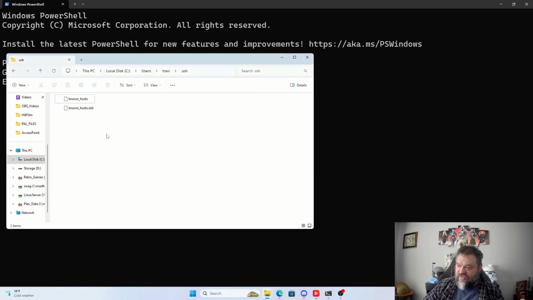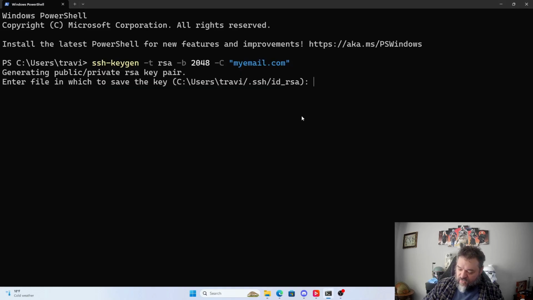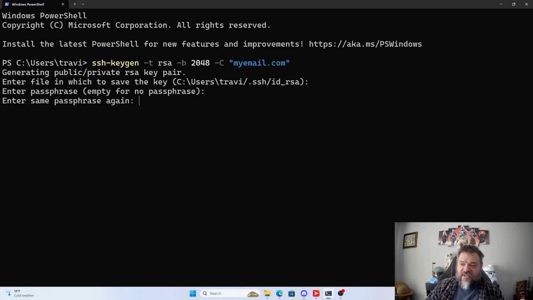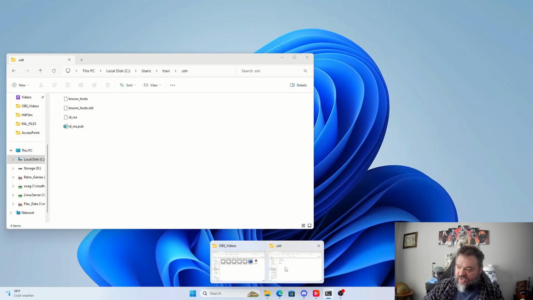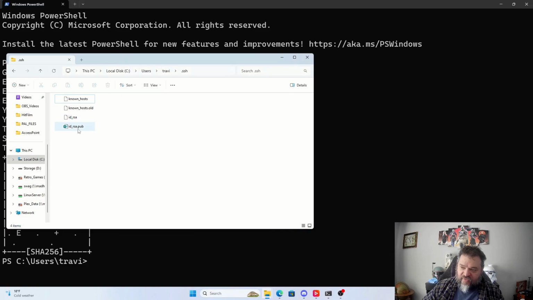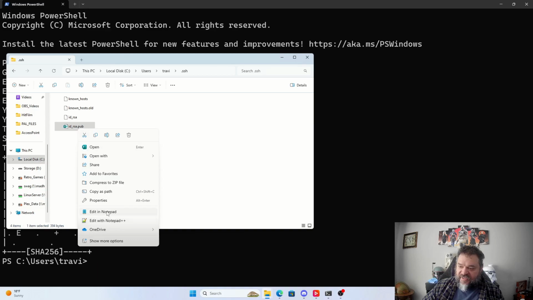And if I open it up here, I just have two files in there, and this is not related to generating these SSH keys. I'm just showing you this because it's going to add my private and public key here. So if I go ahead and hit enter, and then I can enter a passphrase right here, and then enter it again, and then boom, we have our keys. So to go back, we look over here where our SSH is, and we have our private and we have our public key.